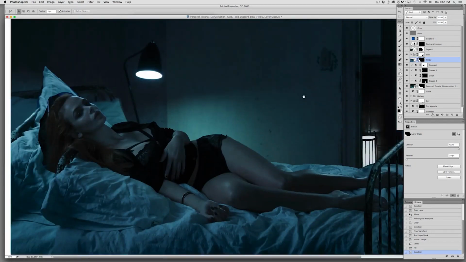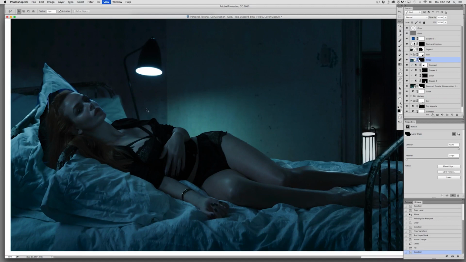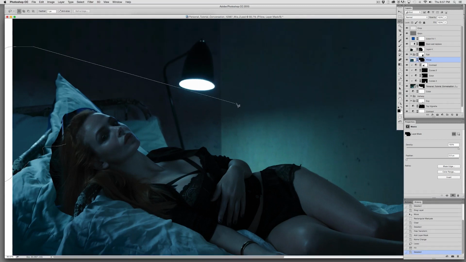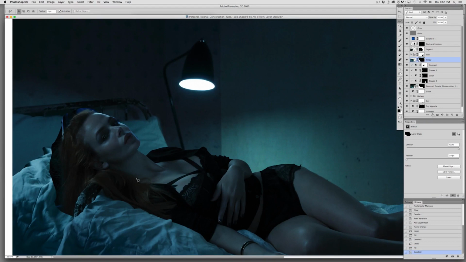So let's see. We're going to zoom in a little bit. And even though I like the perspective on the bed here better, it obviously does not work with all the stuff that we got going on. So I'm going to just take this away, and let me see. I'm going to do a harder edge here. Maybe it will be as if we come in here and just let this pillow fall right in here. It's not bad.